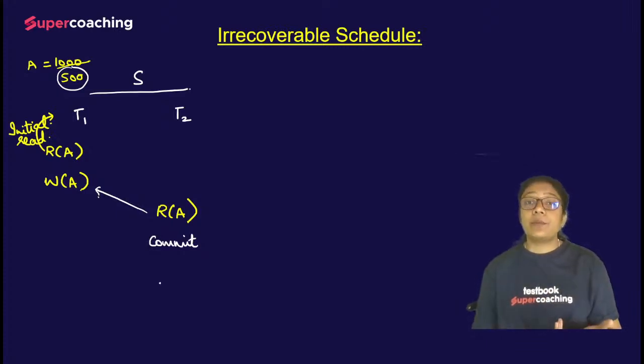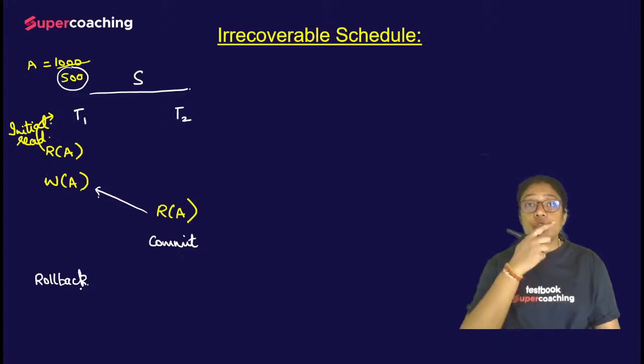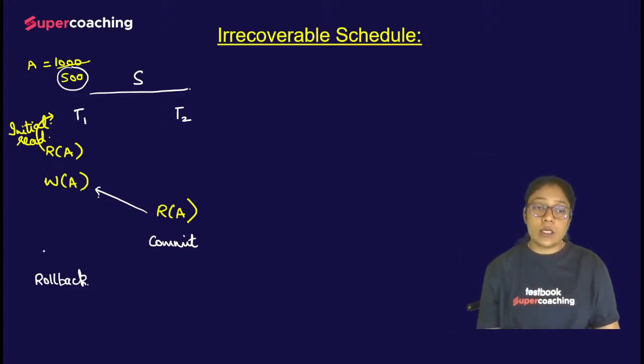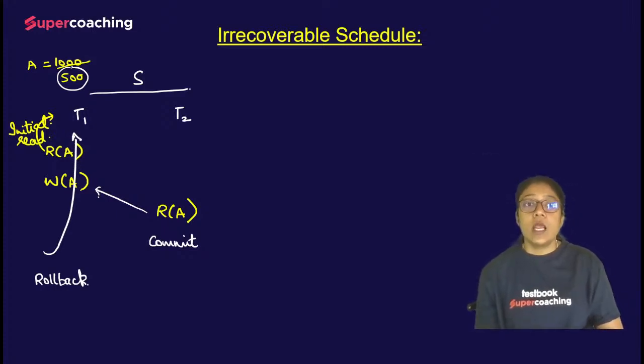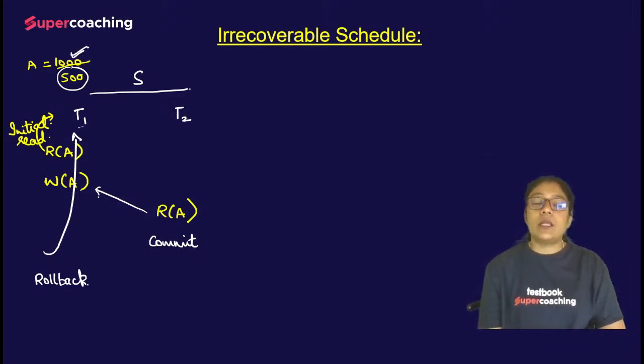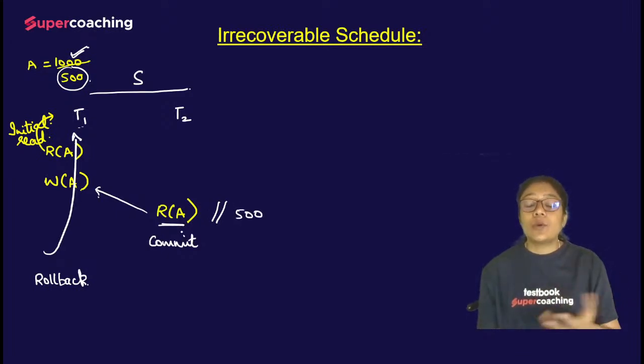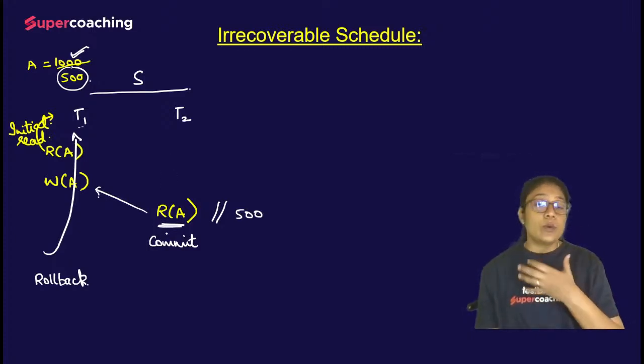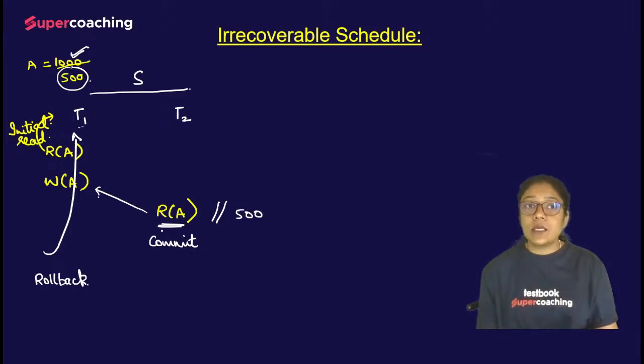But now what is happening here? Transaction T1 is going to roll back. Let us assume that this transaction is going to roll back. Rollback means it wants to perform the undo operations. So this transaction performed undo operations. When undo operations are performed, what is the value of data item A? Undo means the value that was there earlier will be restored. So this is rollback, but T2 has got the value 500. Now basically, transaction T2 is holding some value which actually does not exist.